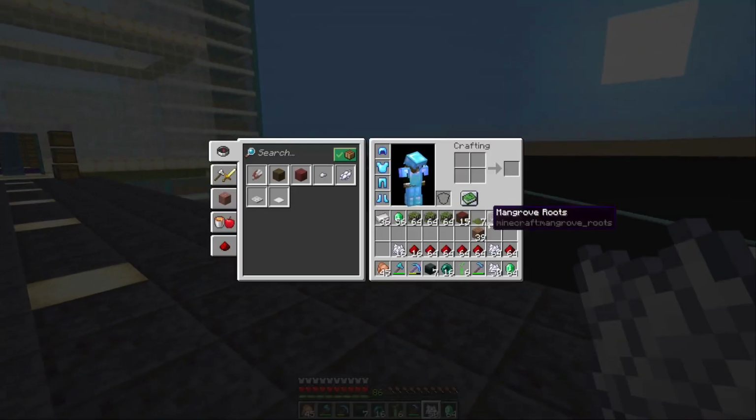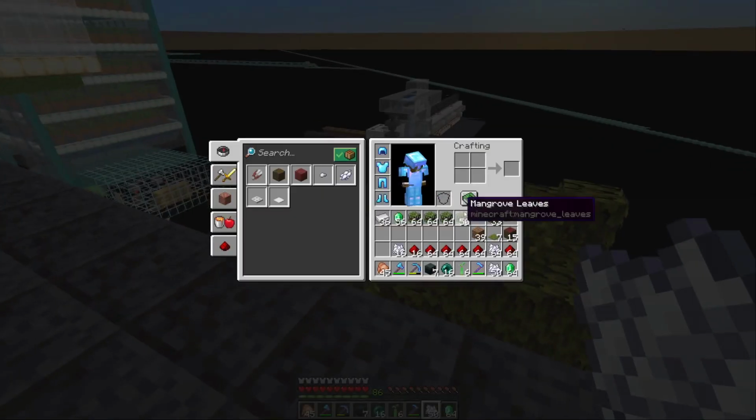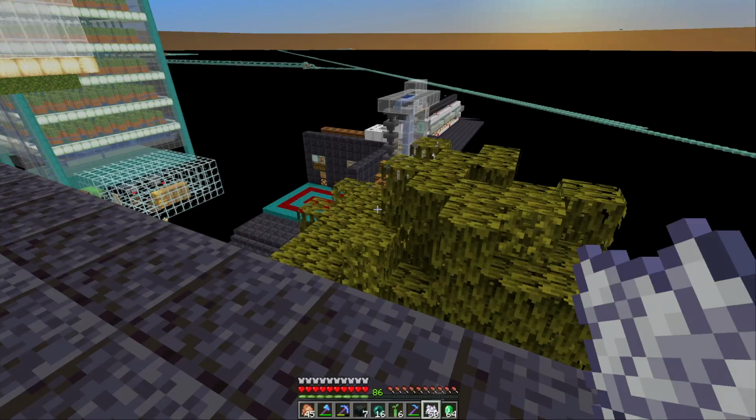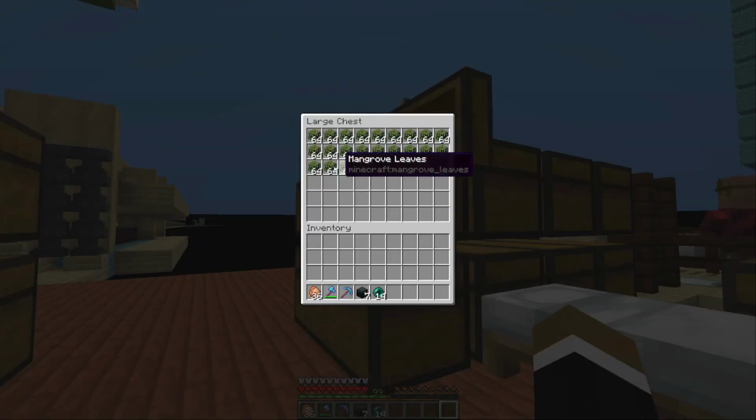Okay, so from the first tree, I already got roughly 4 stacks of leaves. Yeah, so we gotta do this a couple times, but it's not too bad. So it's really good if we get some of those mangrove root blocks. They're pretty nice. So I have a good amount of leaves now. I need about 4,500. We should have a little bit more than that even.